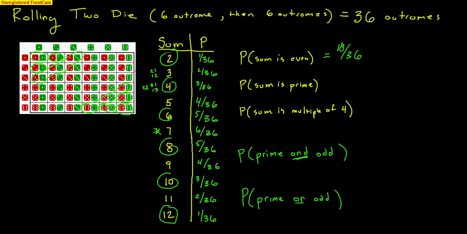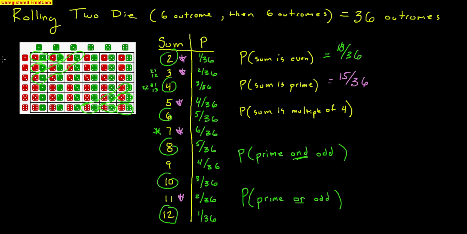How about the sum is prime? I'm going to grab a different color for prime here. Prime would be 2, 3, 5, 7, and 11. So 2, 3, 5, 7, 11 are my prime numbers. 9, 10, 12 not prime, 6 not prime, 4 not prime. So again, let's see, I've got to figure those out. That'd be the 1, the 2, the 4, 6, and 2. So it's 15 ways that you could have a sum that is prime.